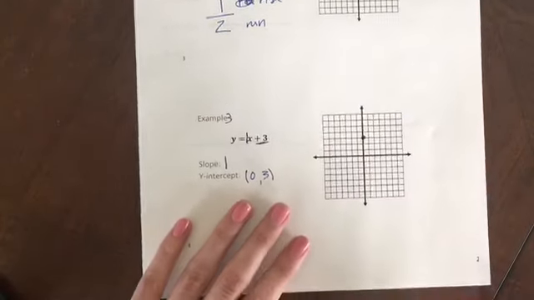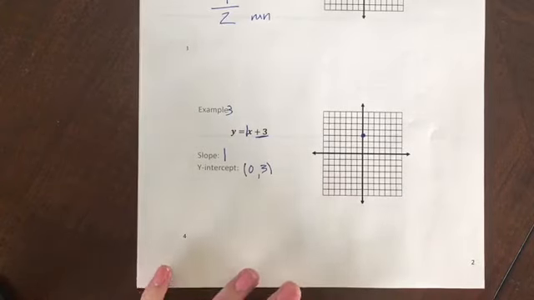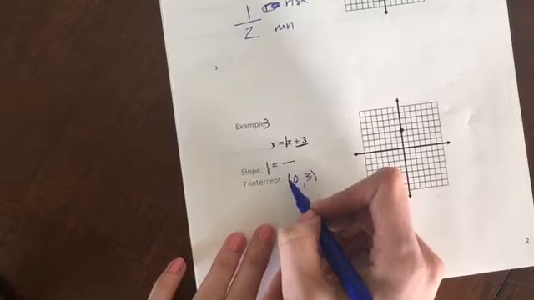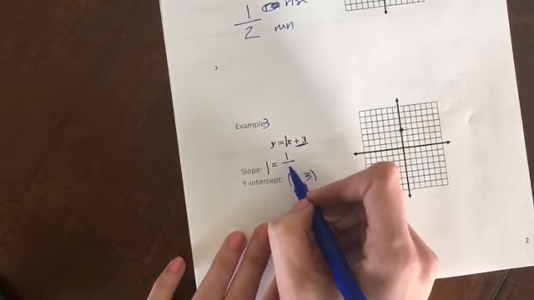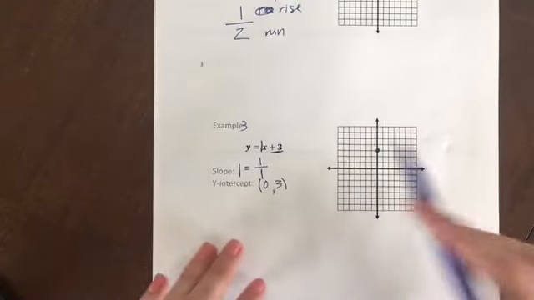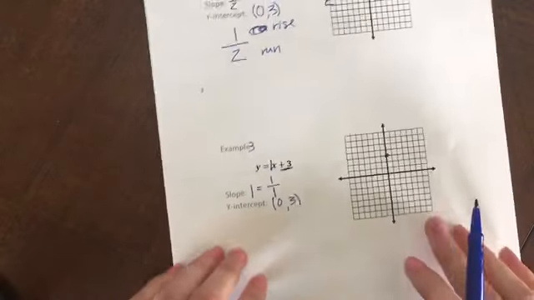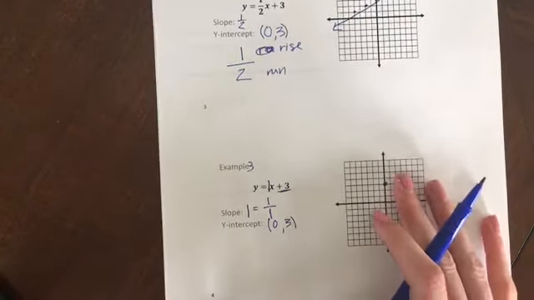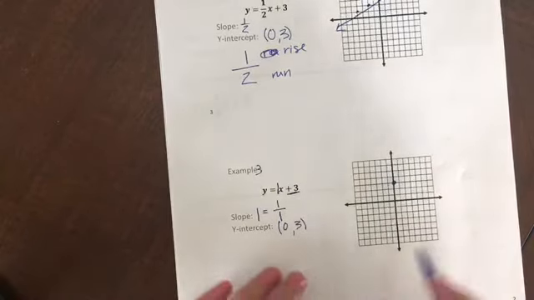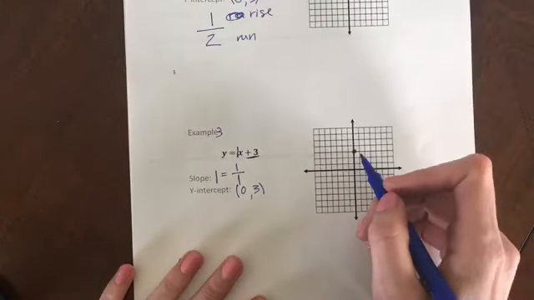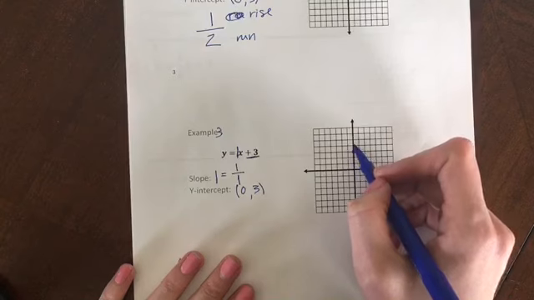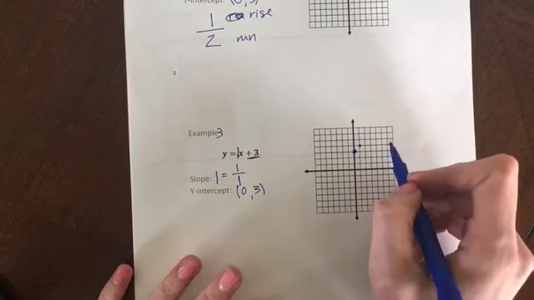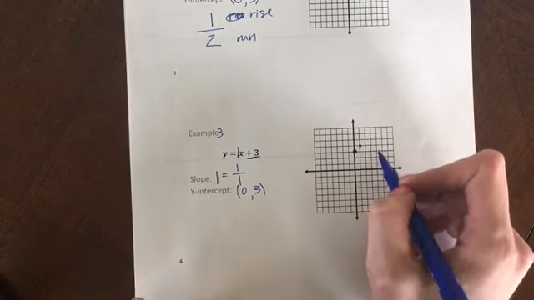Step 4, change slope to fraction form. 1 means the same thing as what? 1 over 1, right? So it's gonna be up 1 over 1. And all of these slopes in these examples have been positive. We can have negative slopes too, but we're not looking at that today. So up 1 over 1, all right? So up 1, rise 1, run 1. That's a tongue twister, so we'll see if I can hold it together.